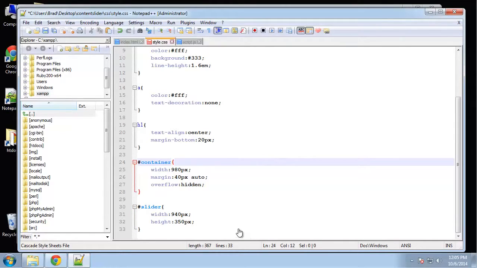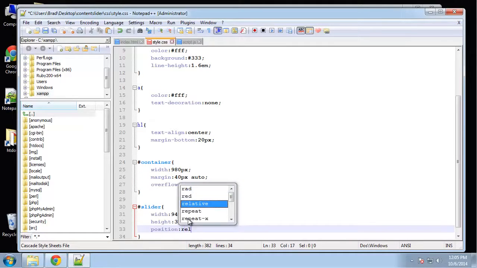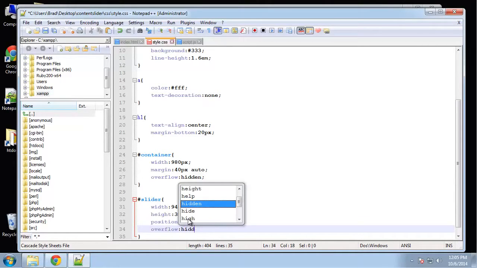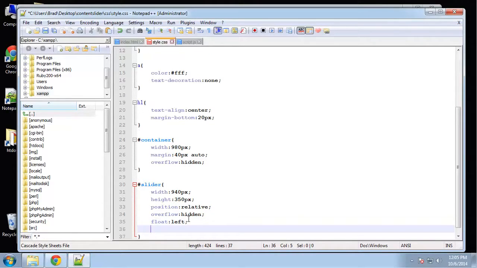Let's set the position here to relative. And the overflow you want to set to hidden, because you only want one image shown at a time. And so let's just float that to the left. We're going to float the arrow icons as well as this slider div.